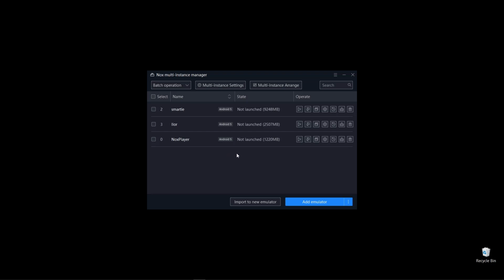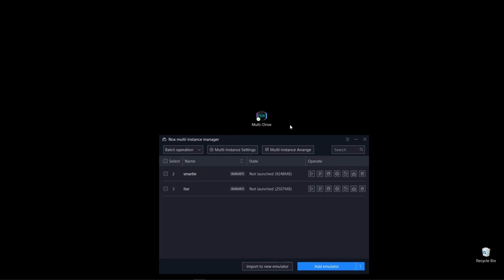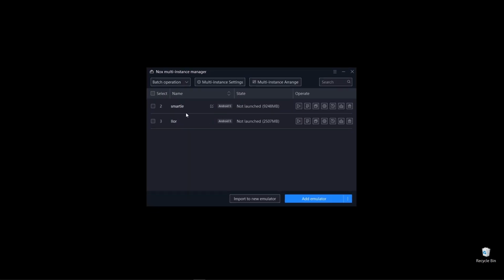As well, I decided to do this one, then I have my main two accounts of the game that I'm playing, and then I have another additional one. I will delete this one just to show you how to set up an instance when you install it and when you are running it. For the very first time, you will have already one instance in here, which will be the NOX instance, which has as well the shortcut right there, which I deleted. But I deleted it for a reason. So why, or what does it mean?